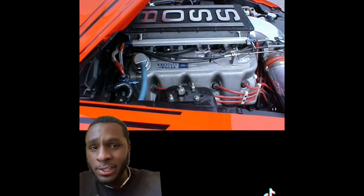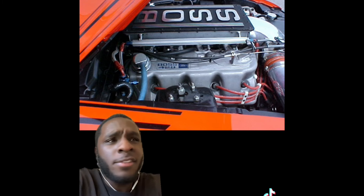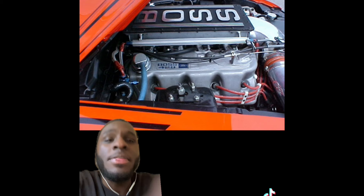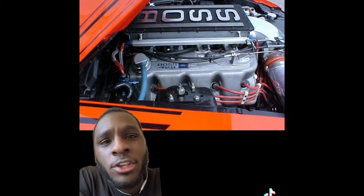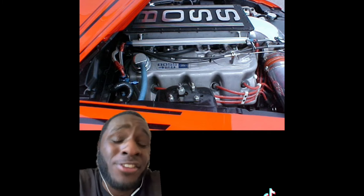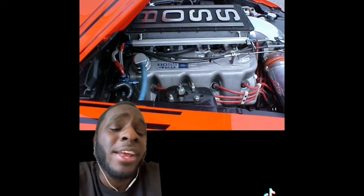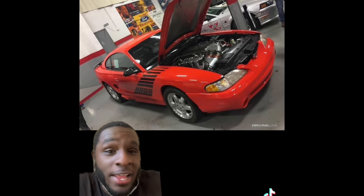This was a factory drag car that they knew they were going to have trouble selling because of the maintenance. Do you realize — 10 liters doesn't equal 429 cubic inches, of course it doesn't. They bored and stroked that 429 to 598 cubic inches. This was a literal drag car from the factory. It had NASCAR headers, a custom intake manifold, 72-pound-per-hour injectors, and a three-speed C6 transmission.